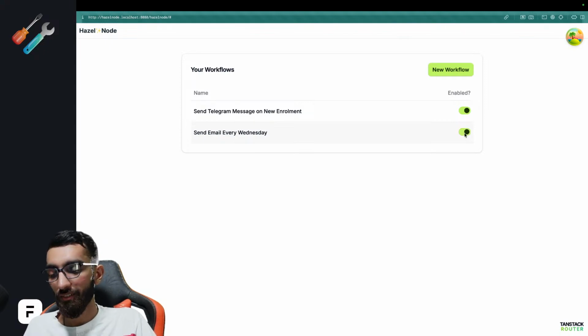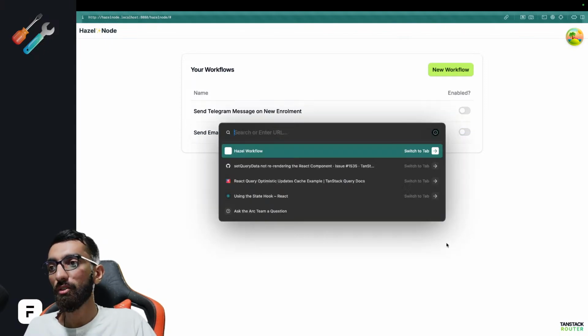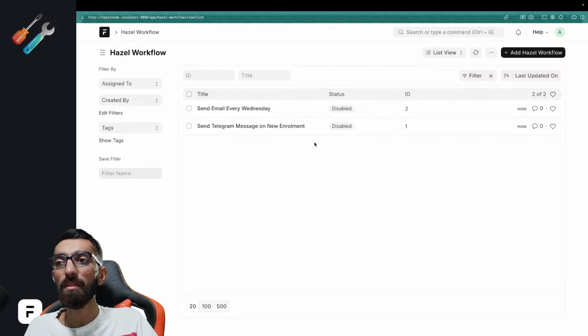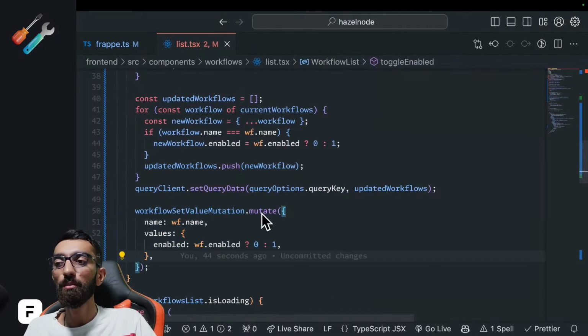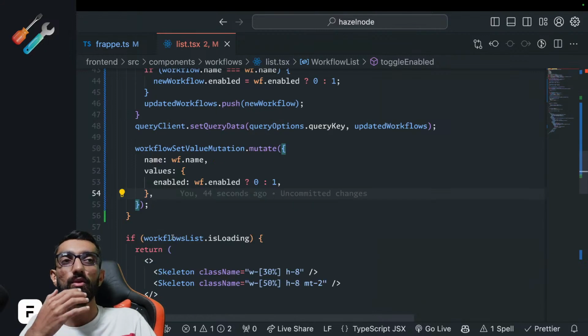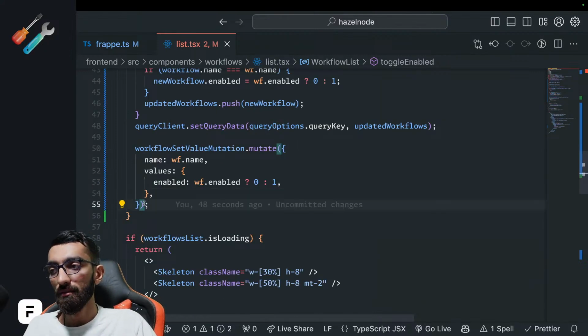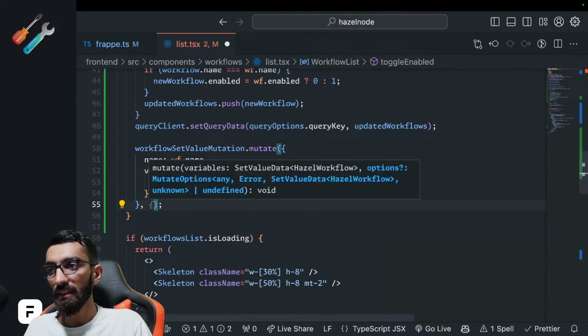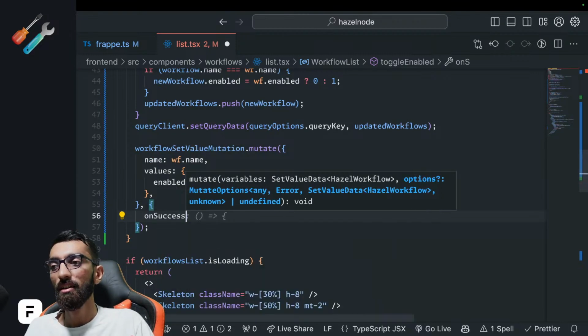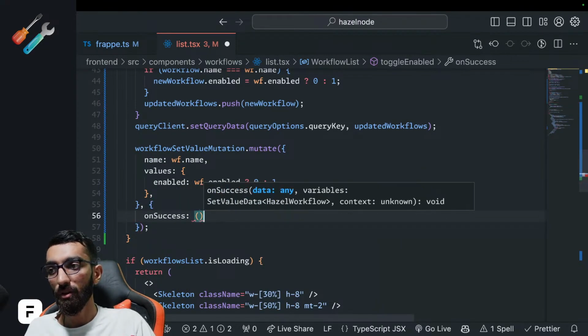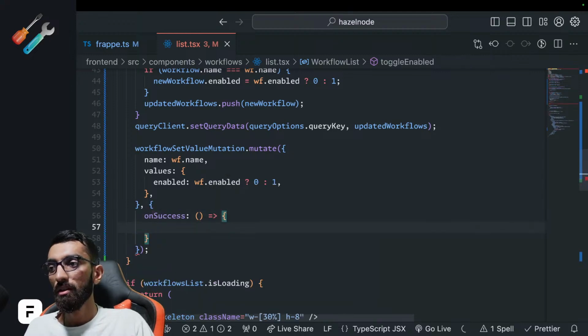Right? So if I disable both and go back to the backend, you will see both will be disabled, right? But we want feedback here. So this mutate, right? It gives us some hooks. So you can come here and say that I want onSuccess, right? On success of this, I want to do something.